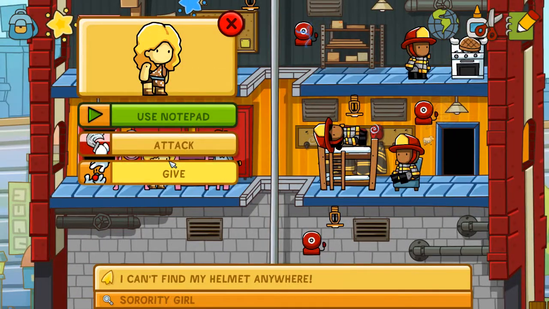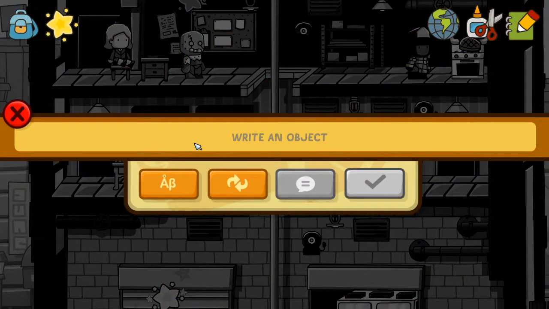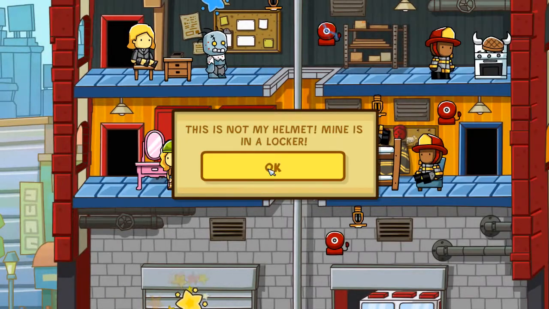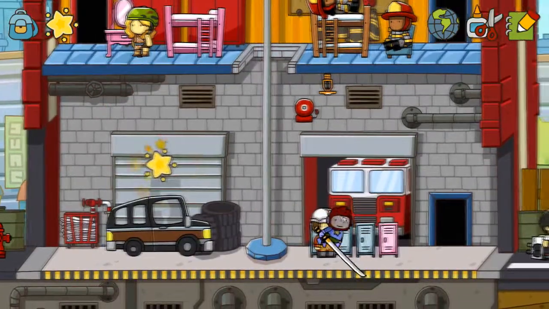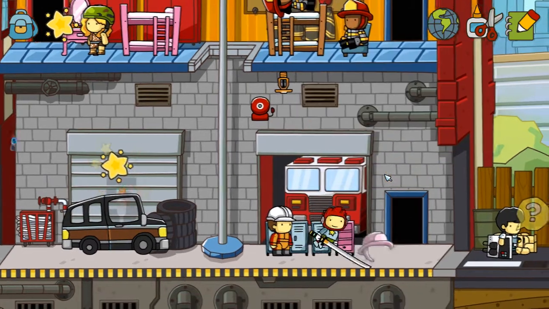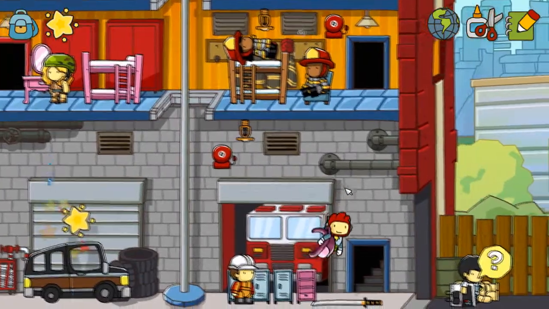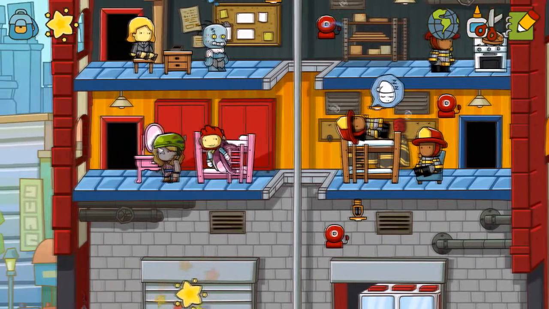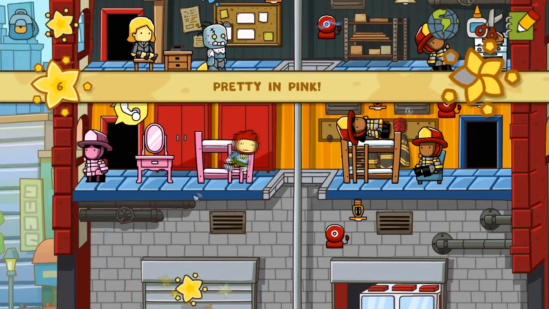What do you need? I can't find my helmet anywhere. Well, why don't we just give you a helmet? Let's do a helmet. There you go. It's not... Oh. Okay. Gotcha. It's probably in this one. Yep. Dang, I have to drop my katana. That's a pain. I really wanted to use my katana. Well, I don't even need it that much, but... Alright, we'll give you this one. Is that good? There you go.